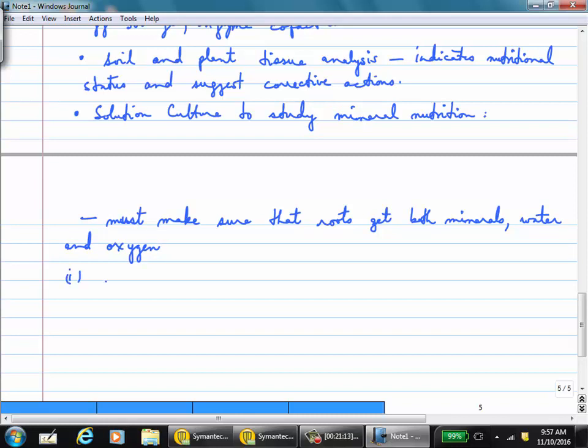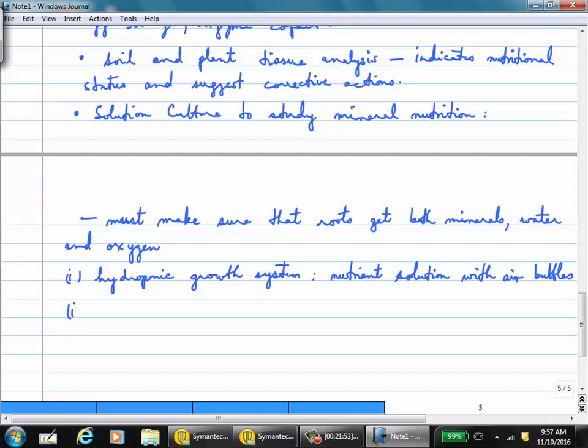You could have what is called a hydroponic growth system. In the case of the hydroponic growth system, you have a nutrient solution, and the roots are immersed in that. But you are also blowing air bubbles to make sure that the plant is getting oxygen. So nutrient solution with air bubbles. And if you want to see pictures and all, you can look at that in the book.